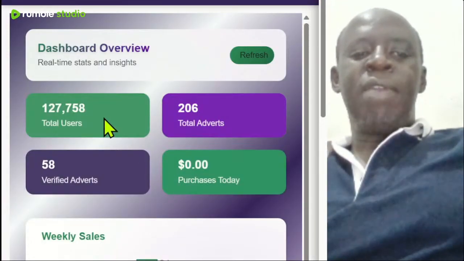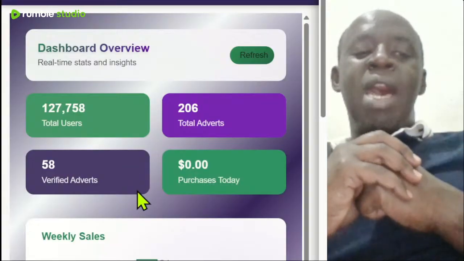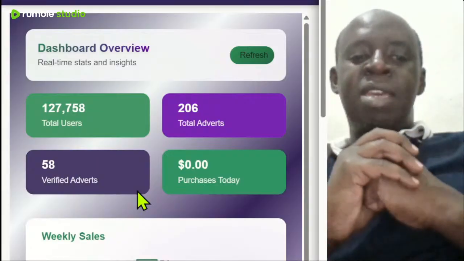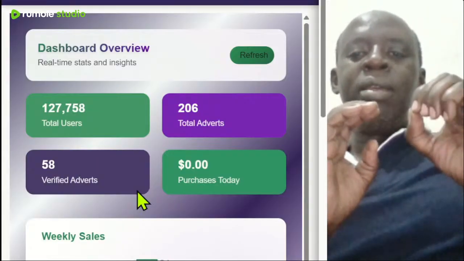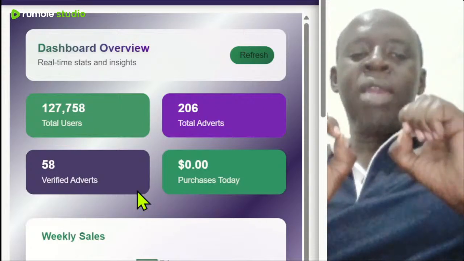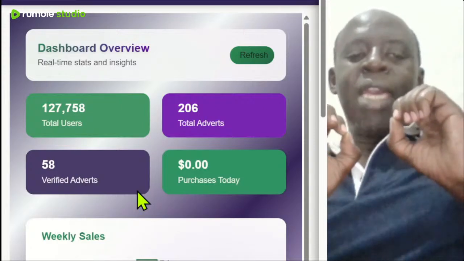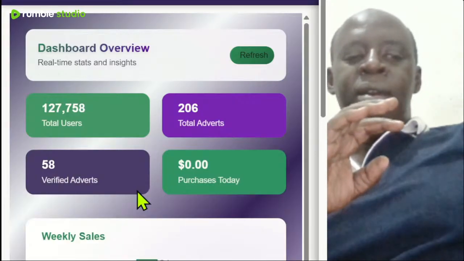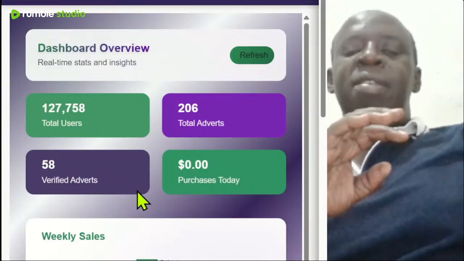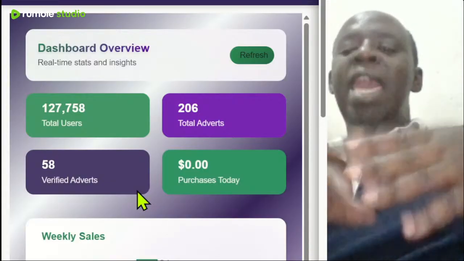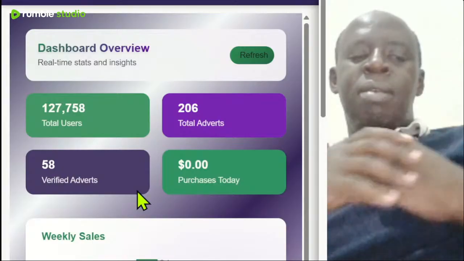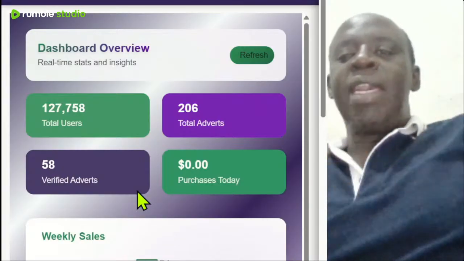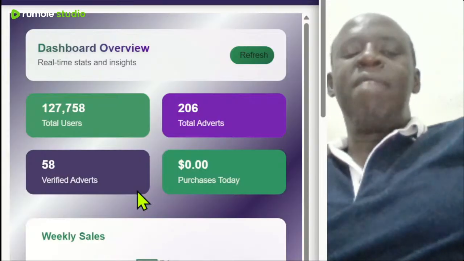They have already acquired 127,758 agents, and they want a total of 200,000 advertising agents. These agents could be enterprises, companies, individuals, or maybe employees.